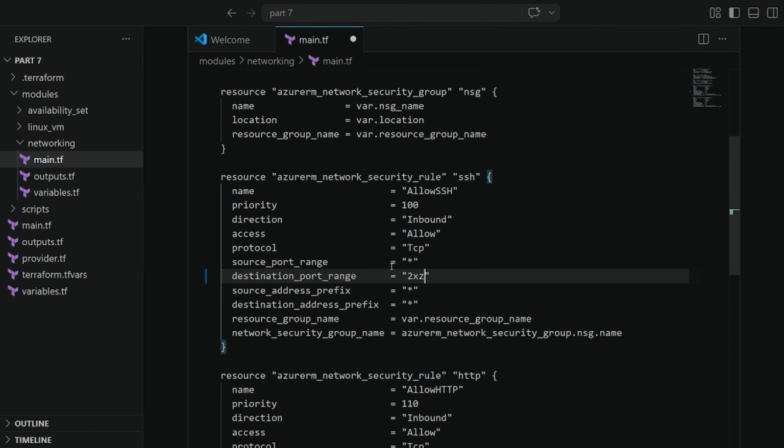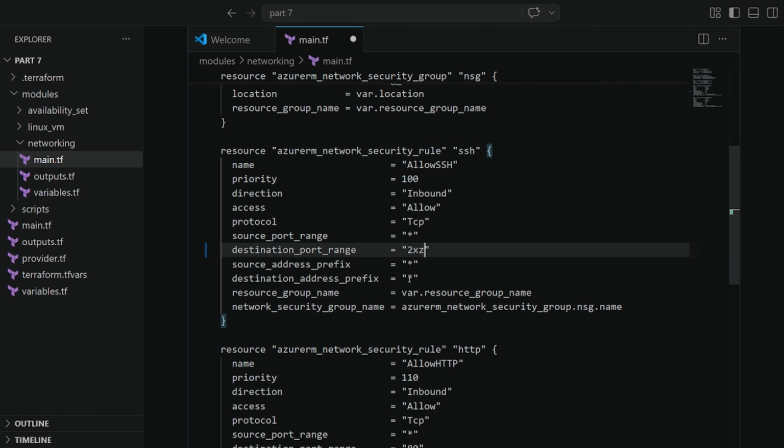So these two rules are critical in this demo. The SSH rule opens up port 22, which Terraform needs in order to connect to the VM after it's created. Without it, the provisioners that we use in the script would fail because Terraform would have no way to copy the script or execute commands remotely.